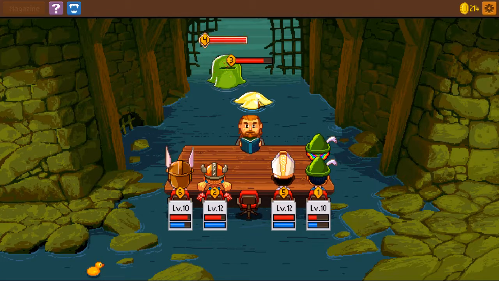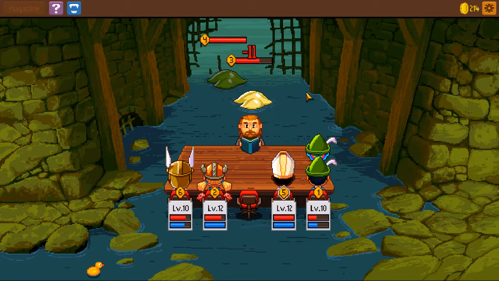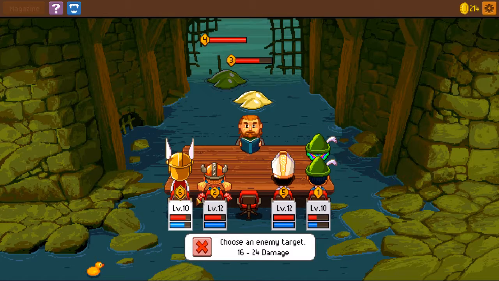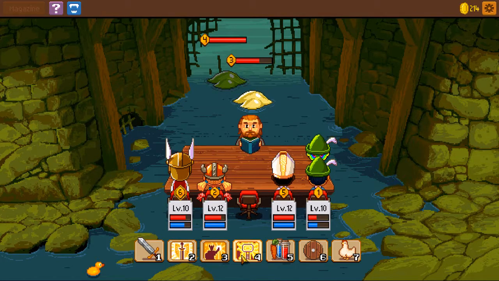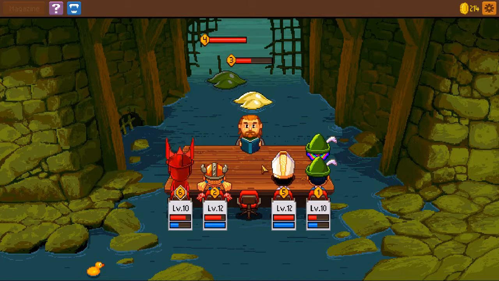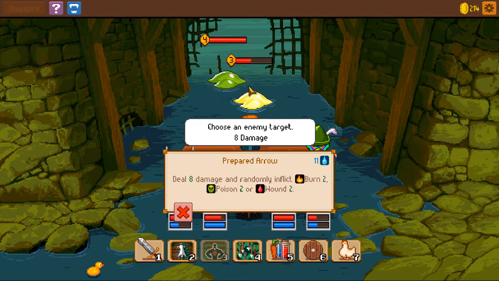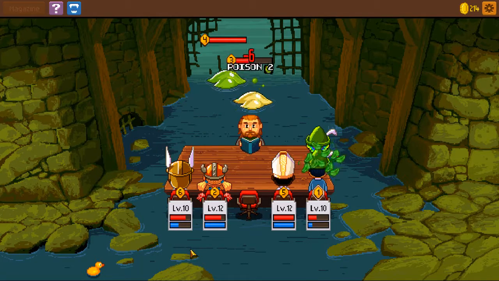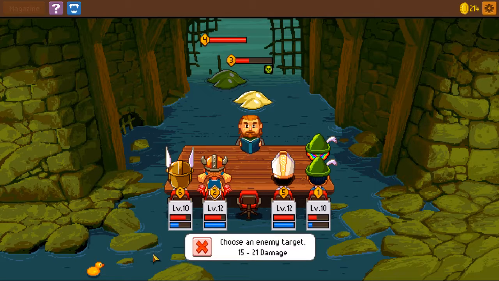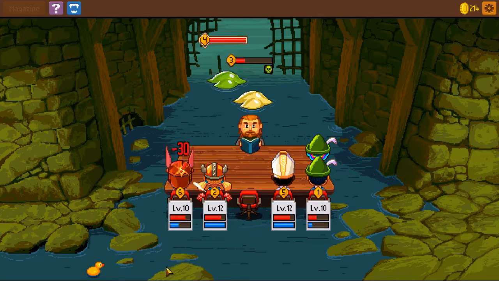Oh, that's not awesome. I do not care for that. Still in okay shape in terms of our health for everybody. We'll go back to our guided strike, hopefully continue to maintain our aggro, and with any amount of good luck we'll be able to focus down this pudding before it heals itself again.